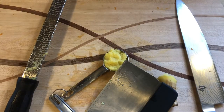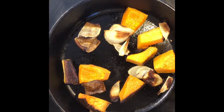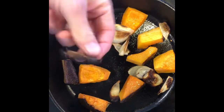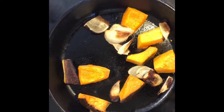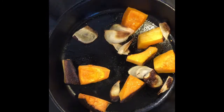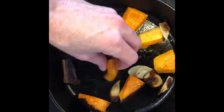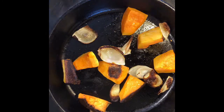I got the ginger set aside. I took mine out of the oven a little bit early, so it was more like 50 minutes instead of an hour. A few of my onion pieces got a little more crispy than I'd like, but no problem — I just took those out. Most of it is just fine. We have a nicely, deeply caramelized squash and onions, which is going to add a lot of depth of flavor to our soup.